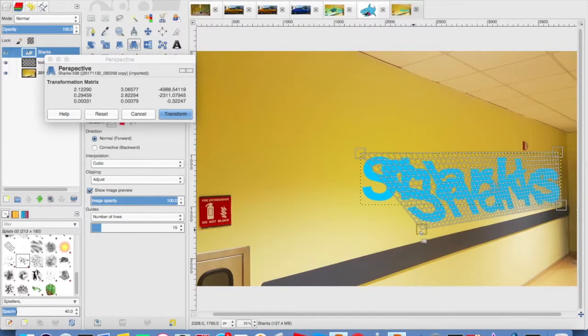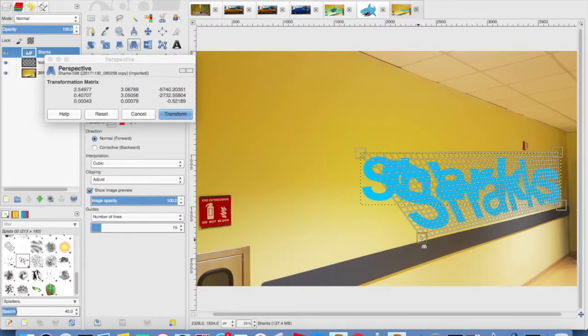Okay, so wherever it is at the back of the room, I want to make it at the same place at the front of the room. So it's just a little bit above the bumper rail down here. They're parallel. The bottom of my perspective tool is now parallel to this bumper rail.